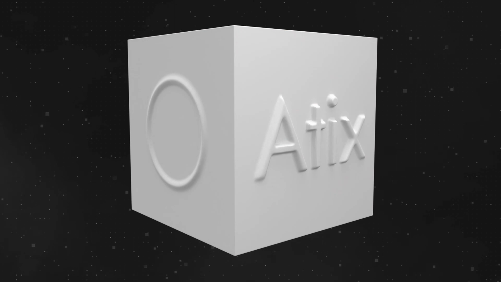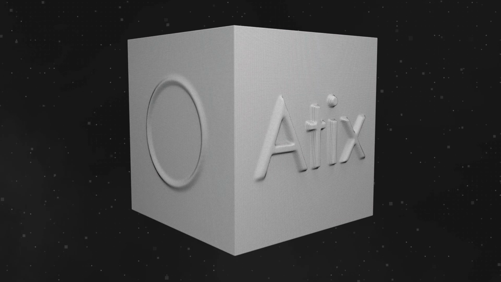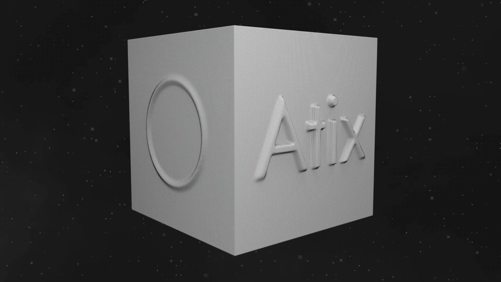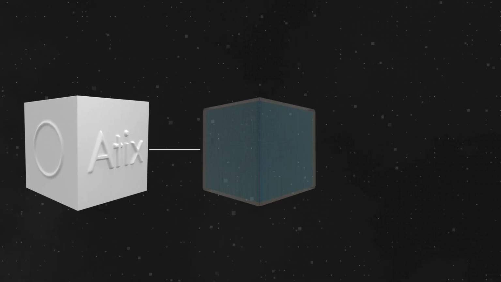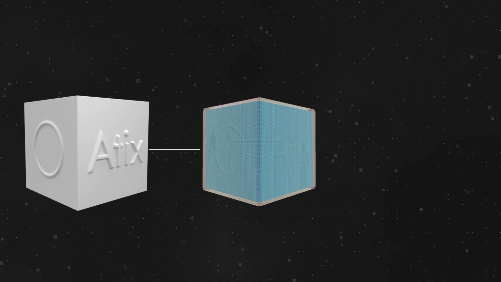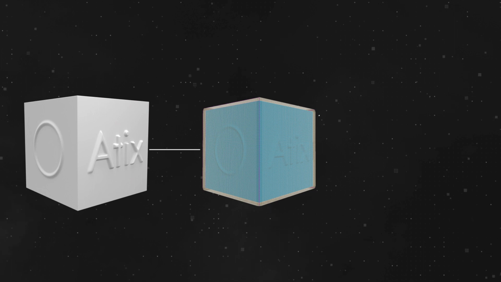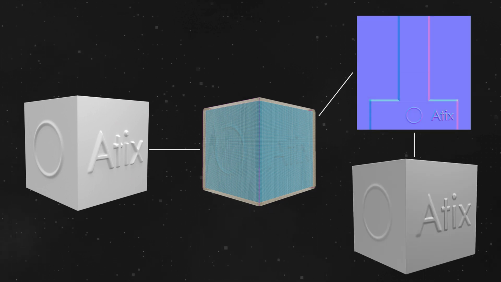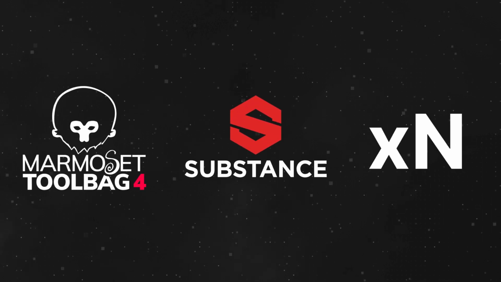For example, if you created a highly detailed model with several million polygons in ZBrush, but need to reduce it to 50k polygons, you can use baking to preserve the details. To do this, you create a model with the desired topology and then overlay the original high poly model onto it. The software then projects the high poly model onto the low poly model and identifies the difference in details between them, which are baked into a normal map. This process is commonly done by using software such as Marmoset, Substance, or XNormal.